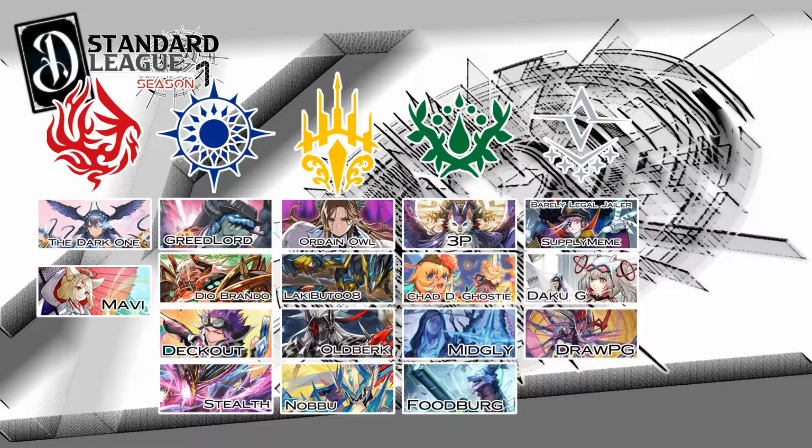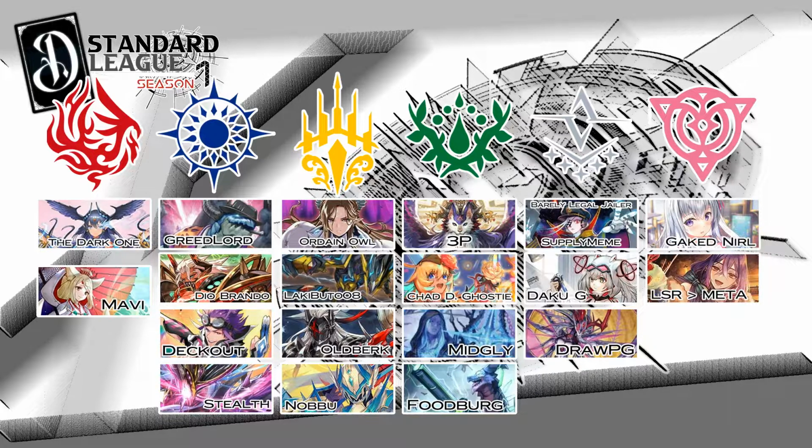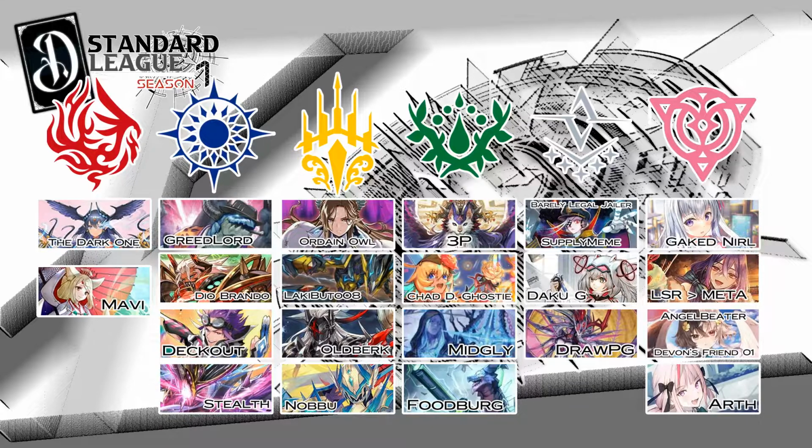Now for the nation that is most represented, Lyrical Monasterio. First is Gaked Neural, a Team Contibreak member, and he is using Kyrie. Next is LSR over Meta, who got the top 8 in the BCS for Premium here in the Philippines, using Grand Blue. And now he's using Herminia. Next are Angel Beater and Devon's friend 01, both using Elisteel. And lastly, we have Arth with Filthy Rosa.